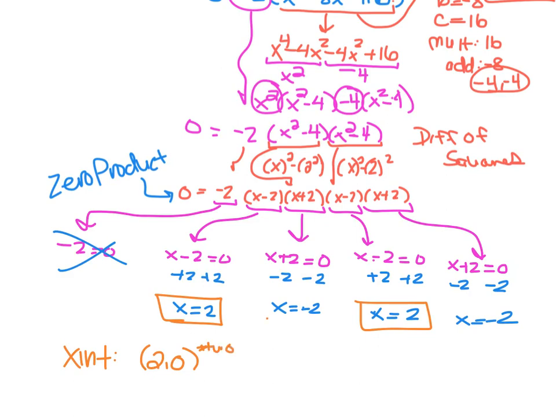And then I also note that there's x equals negative 2 and x equals negative 2. So I have another x-intercept at negative 2 comma 0. And I'm again going to note that there are 2 of them. So we're going to cover in the future what this actually means, why we have to note that there are 2. But for right now, all you need to know is how to factor a polynomial to find its x-intercept points, and then note if there happen to be more than one that repeats of the same value.